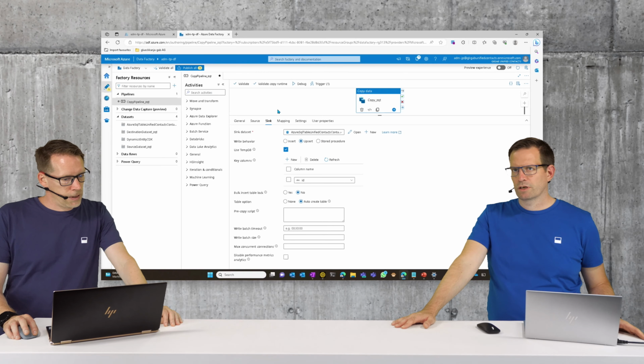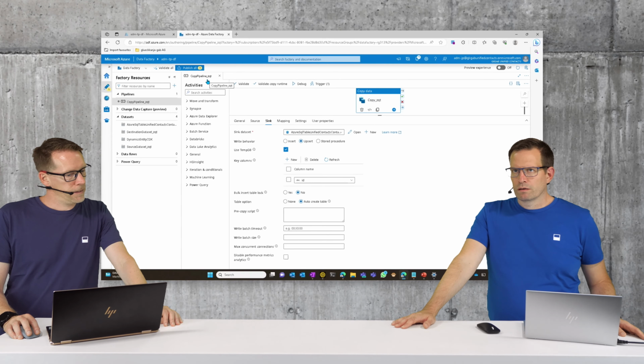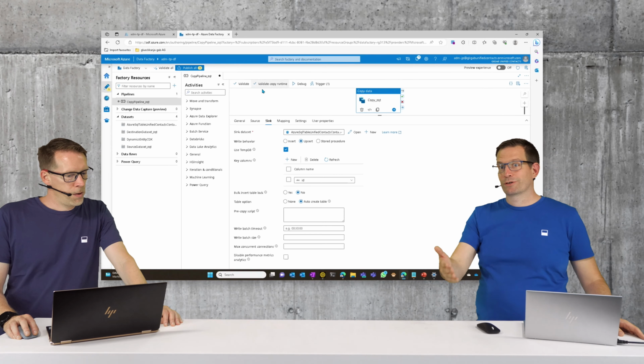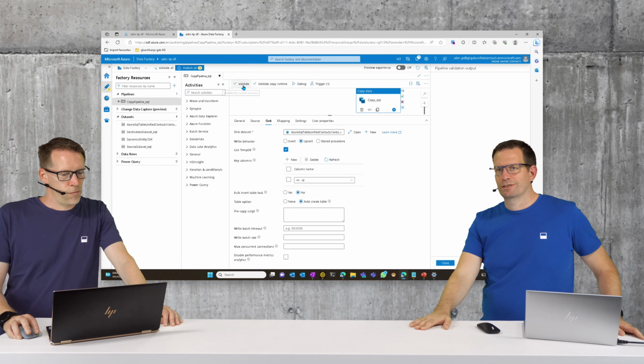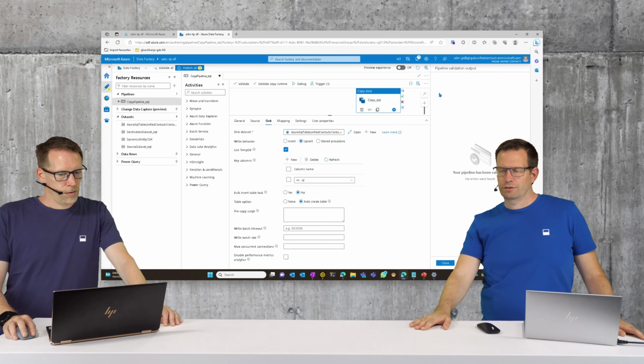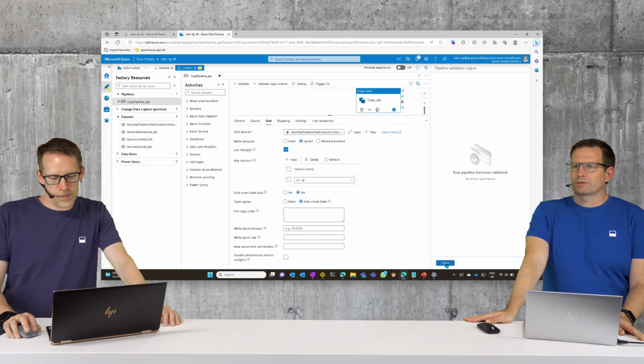Final step is you can debug or directly publish, depending on self-confidence, or you can validate also, and the Data Factory will do a pre-check for you if everything is correctly set up, and it looks good so far.